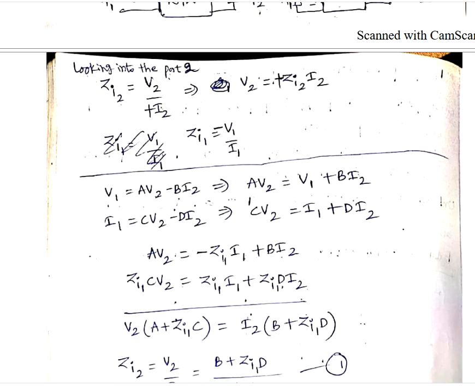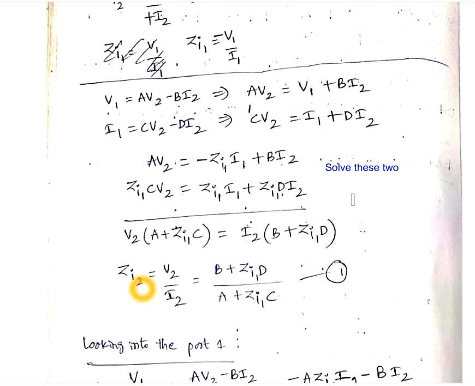Now we will derive Zi1 and Zi2 in terms of ABCD parameters. It is chosen like that because generally in transmission lines these parameters are used. So you write the equations of ABCD parameters, rearrange them and solve them, and then you will get the Zi2 value, which is nothing but V2 by I2. So Zi2 you got in terms of ABCD parameters, but that is in terms of Zi1. That means we got one equation.